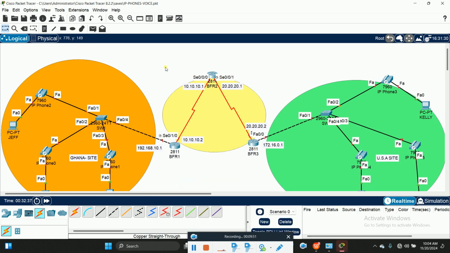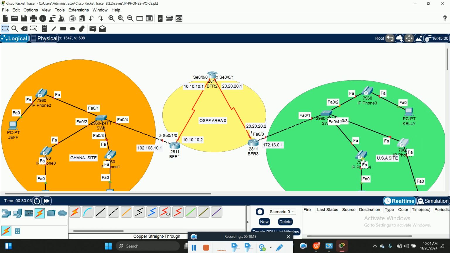Okay, so in between, we'll configure this one as OSPF, and the area is going to be 0. So all of them have to be inside.